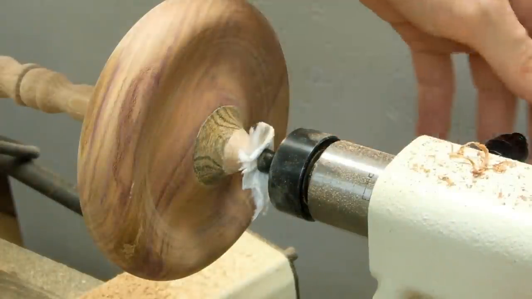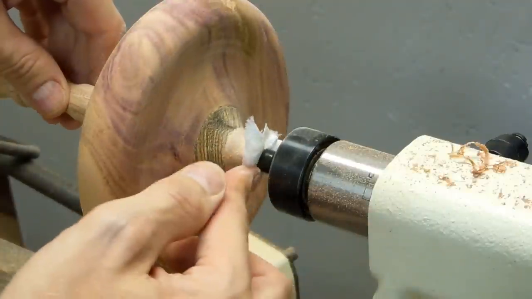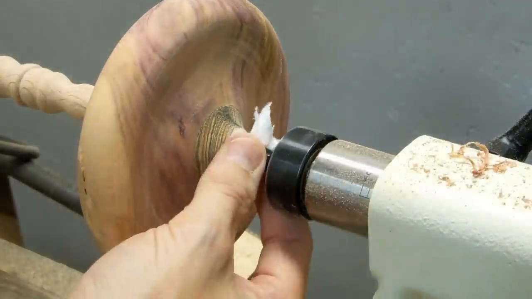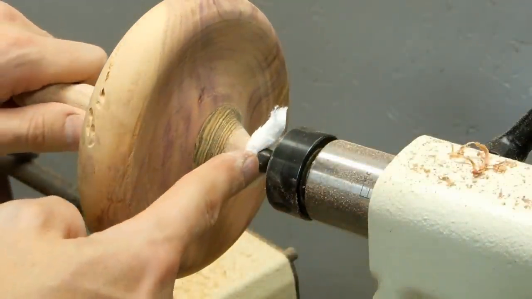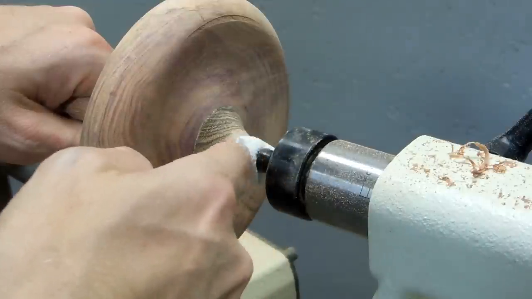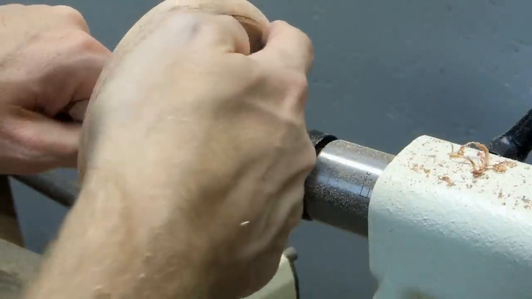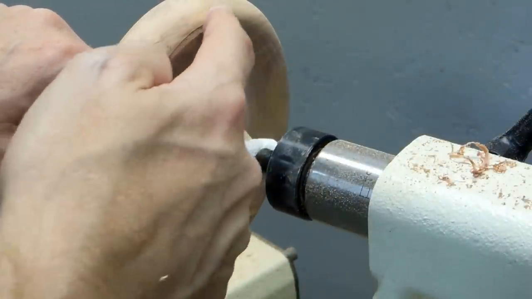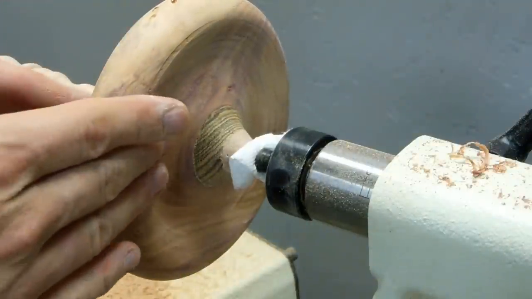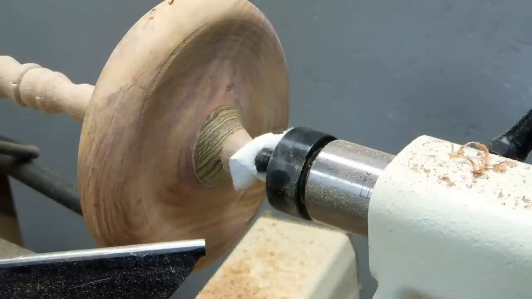I don't know if you noticed after I parted this off, withdrawing the tool I actually nicked this right here. You can see a little dig right here. It was a catch just as I was pulling the tool away. I wasn't paying attention. Before we go on I'm going to smooth that down because that's an imperfection in the wood that I caused, and that's different than embracing the imperfection. I'm going to fix that error just by rounding this in just a little tiny bit more. Totally my carelessness there.